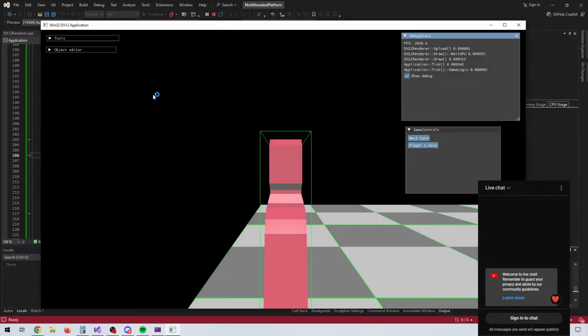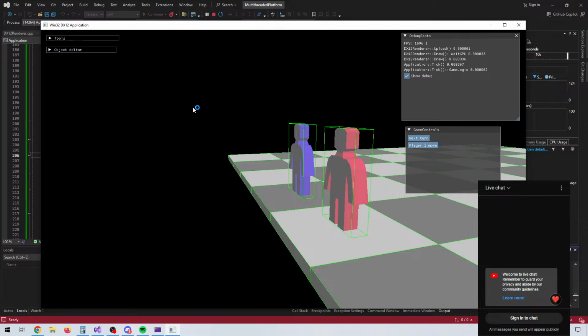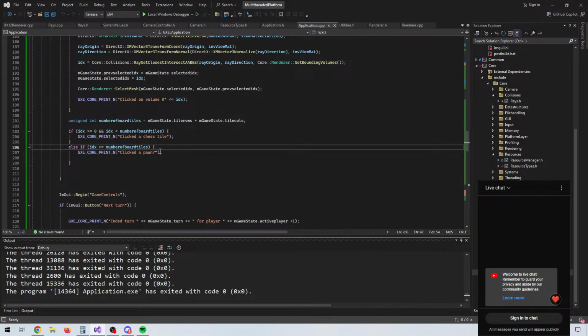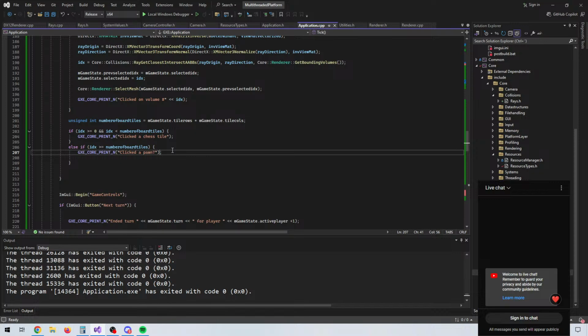Well, clicked a pawn shouldn't trigger. Let's see. Maybe just, there we go.